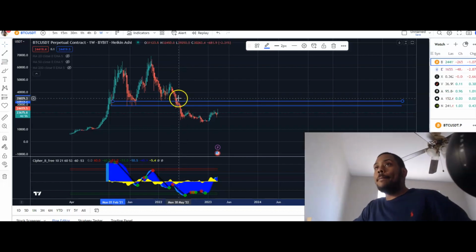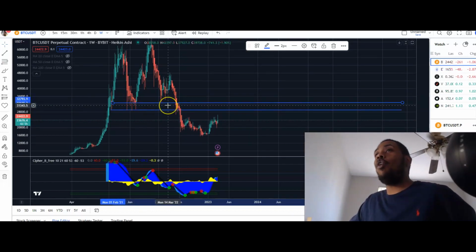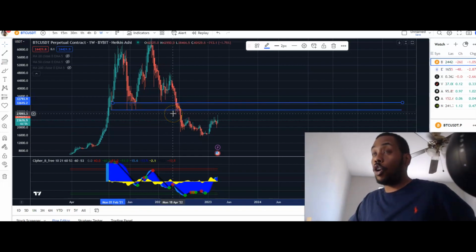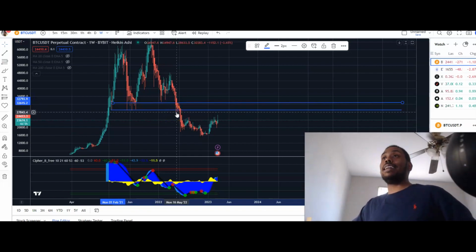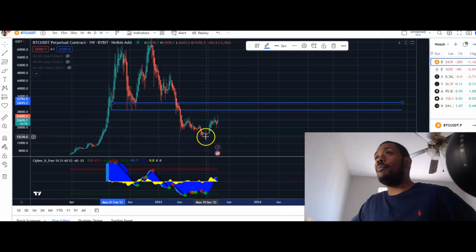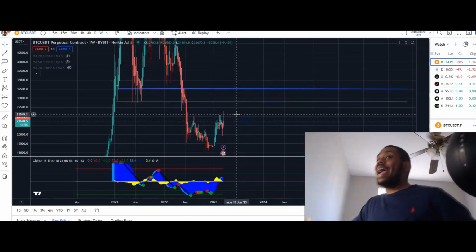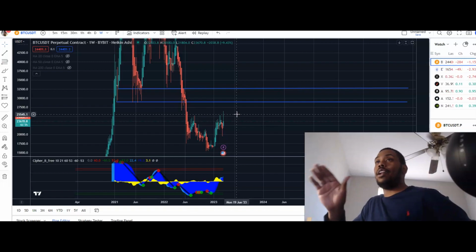Now, we came back after we put in that higher high and we danced around it. It almost acted like it wanted to work as support for us again. But as you can see, we broke through and started to create lower lows in the market here. And now we're at a point where we might, and I'm going to use might here, have put in the bottom of the market, and we want to turn around and go back up.